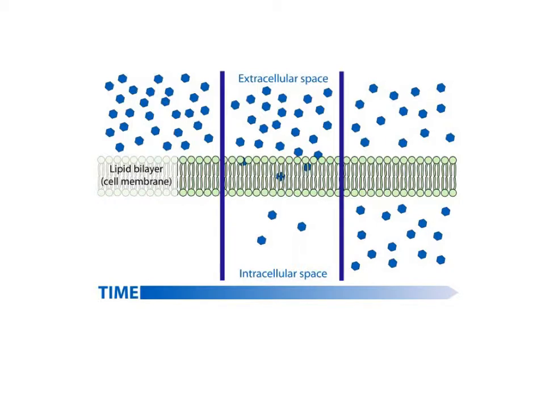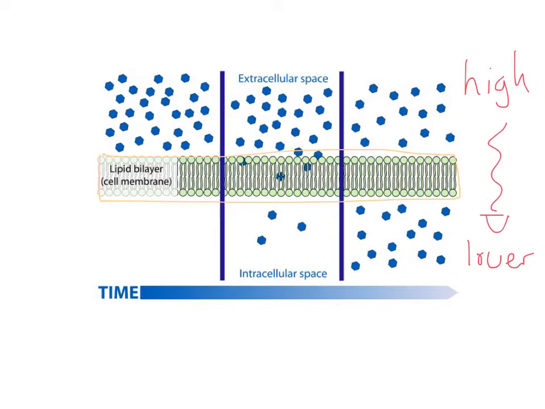Diffusion is all about moving particles from a high concentration through to a lower concentration. And in biology, the most important thing we have to remember is that that's going to be happening through a membrane. The membrane can be described as being semi-permeable. What that means is that it allows certain particles through, things which are small enough, so examples might be things like oxygen or carbon dioxide, but larger molecules, so sugar molecules or proteins, are too big to pass through the membrane itself and have to be moved by different processes we'll talk about later on.